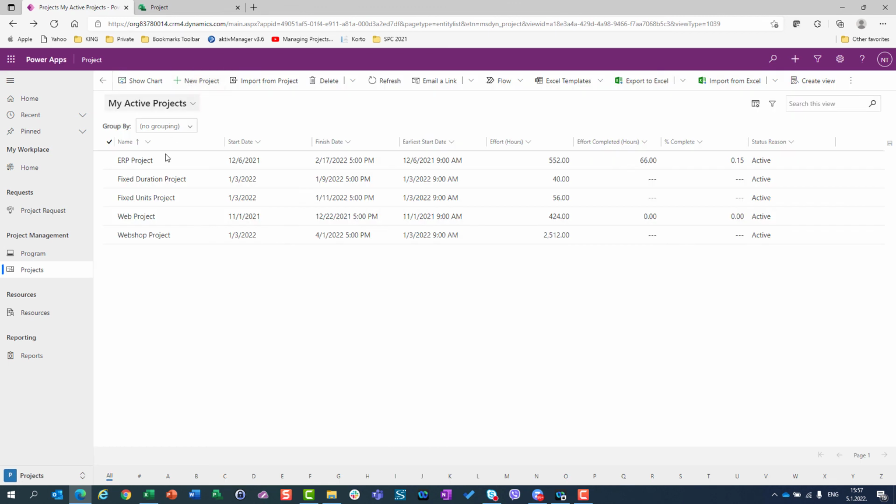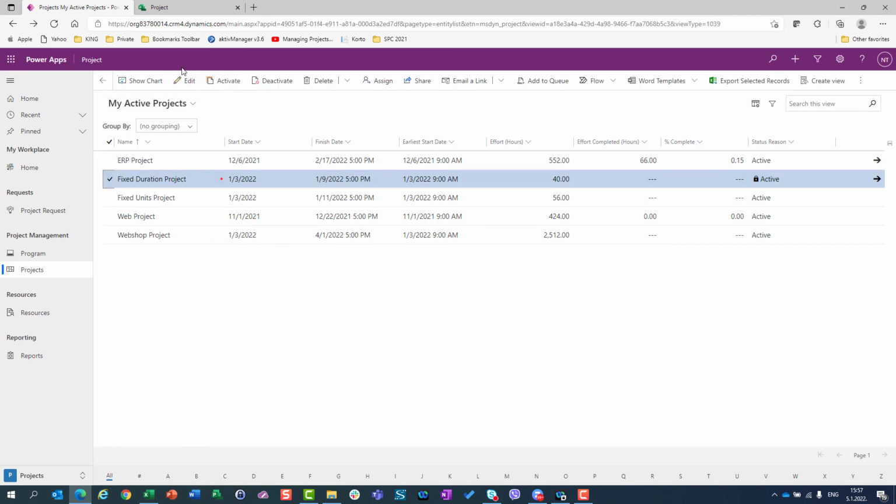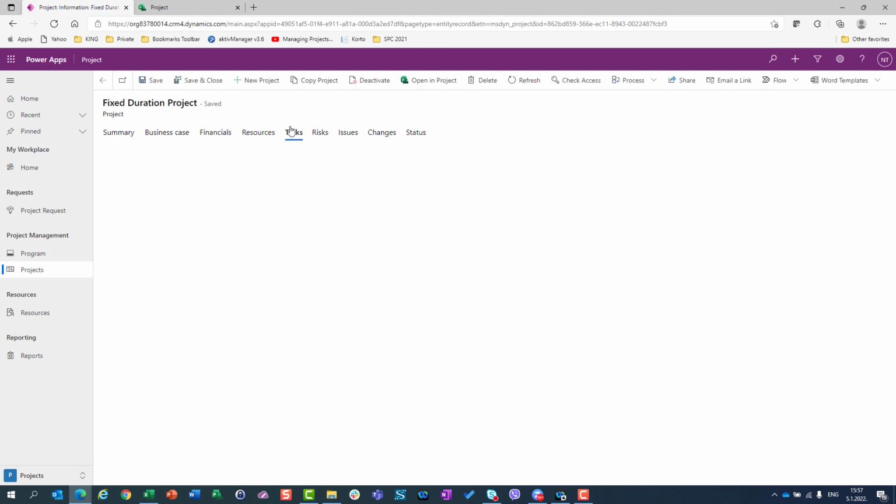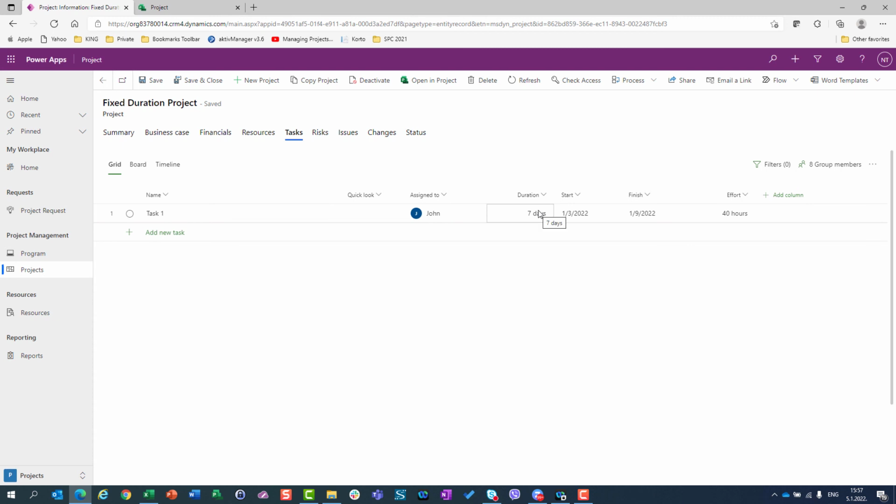if we go back to the fixed duration project, and if I go here to tasks, I will see that those 7 days are strictly 7 days according to the calendar template, and John's calendar is ignored in a way that he cannot postpone the finish date because it is fixed duration and the calendar template for the project is from Monday to Sunday.